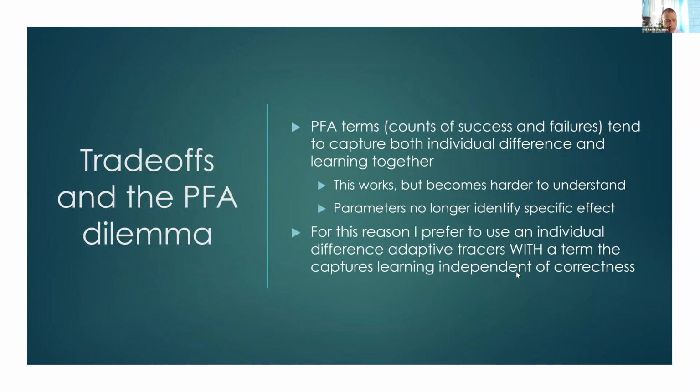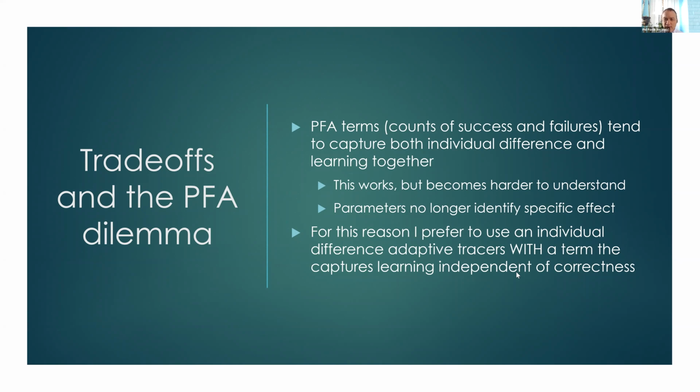And so one thing to think about in terms of this is that you have trade-offs too. If you have a model term that's tracing knowledge and using the outcomes, well, it's going to be highly multicollinear. It's going to be highly correlated with the number of observations. And so, as you get it right more and more, that predictor of learning as well as the predictor of tracing are both going to be affected.